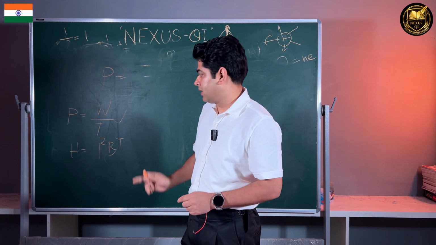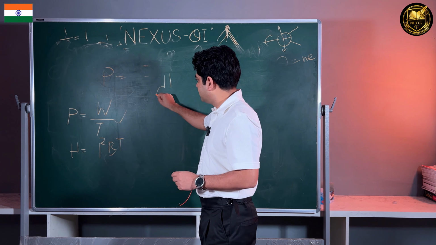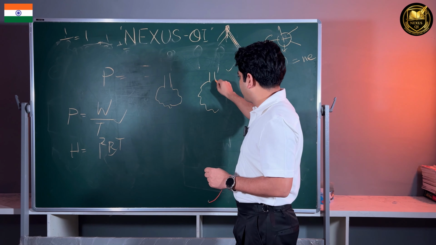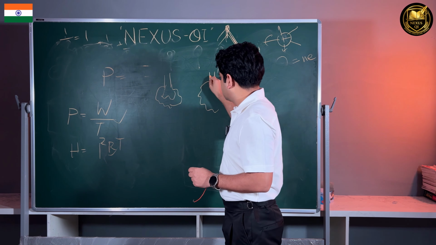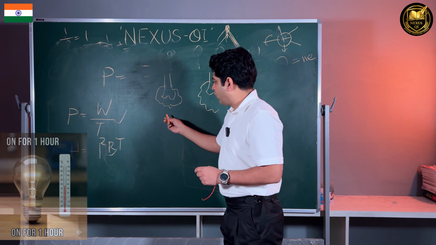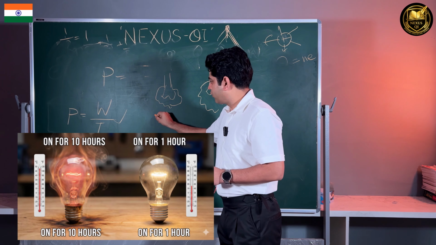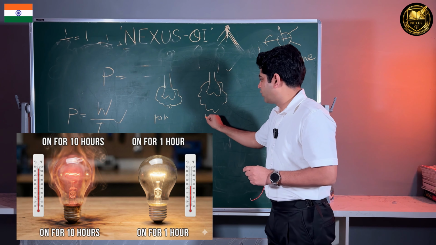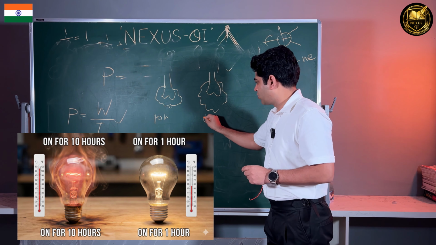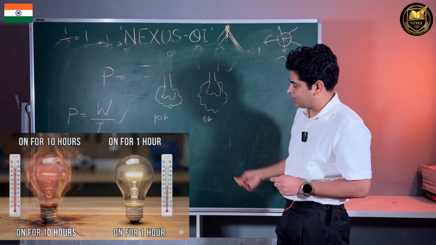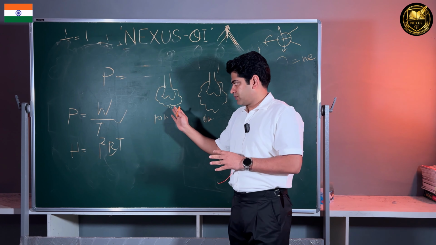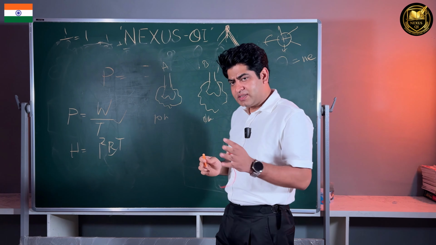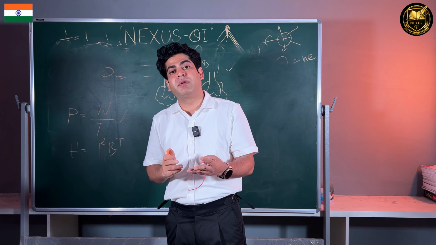I square RT. Suppose again I will give some example, like we took the two bulbs, and one bulb is blowing from 10 hours and one we have just now switched on. So 0 hour we can say, or 1 initially. So suppose this is bulb A and this is bulb B. One thing, in which bulb do you think there will be more heat?